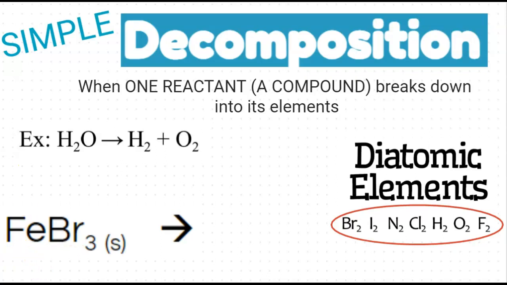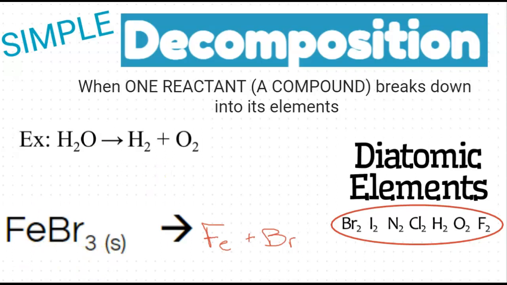So I know that I'm going to get my 2 elements, so I'm going to write iron. And then I check my Brinkelhoff 7. Because iron is not present in this list, he does not get a subscript. We leave him as he is. And then I get bromine. I don't just bring over this 3 that's attached to bromine on the left. When elements are by themselves, you do not drag the previous exponent or subscript with you.